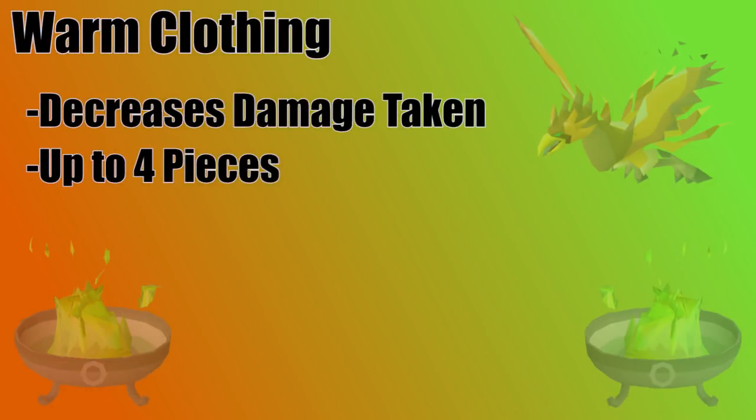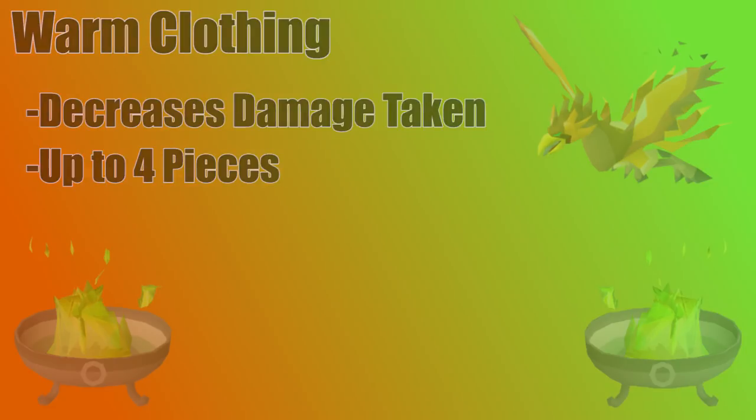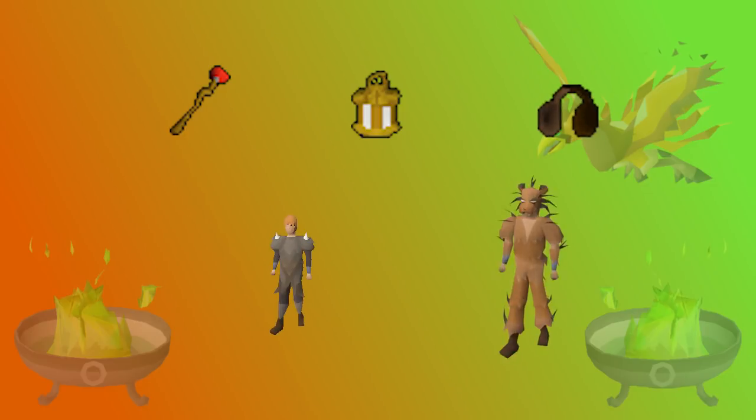Let's talk about what to wear in Wintertodt. Some gear in RuneScape is considered to be warm clothing for this boss. With up to 4 pieces of warm clothing on, you can lower the damage that you take from Wintertodt each time that it hits you. Some easy items to wear that count as warm clothing include fire staves, a lit bug lantern, earmuffs, yak-hide armor, and even hunter outfits.